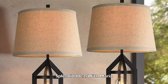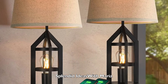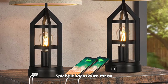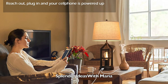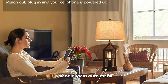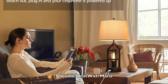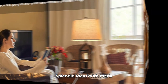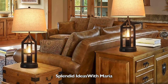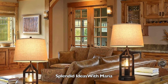Number twenty nine is this set of two farmhouse table lamps with USB charging ports. These lamps offer multiple lighting options. You get both a regular lamp and a dimmable nightlight. The top light is controlled by a rotary switch and the bottom light is controlled by touch for a three-way dimmable feature. With two built-in USB charging ports, these lamps are a game changer. These eye-catching lamps are perfect if you want to add a statement-making piece to your home.